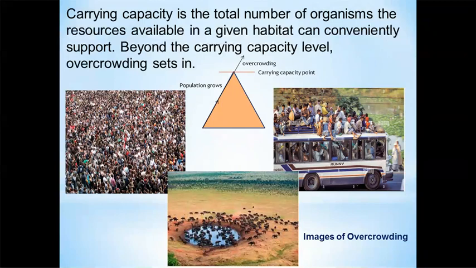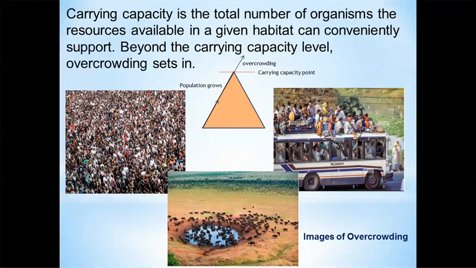If you look at the images here, the first one is showing a crowd. This crowd is occupying a space, but compared to the total number of individuals, the space is too small, and so that is why they are jam-packed together. Now, let's look at the image of the bus. Let's assume the bus is supposed to conveniently take 40 people, and here we are having 90 or 100. That already is overcrowding. Why? The number of people is far too much for the space of the bus.